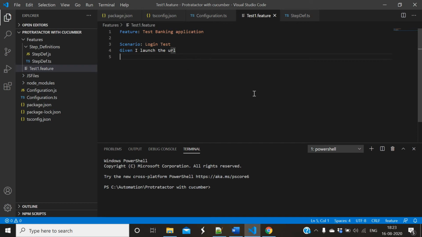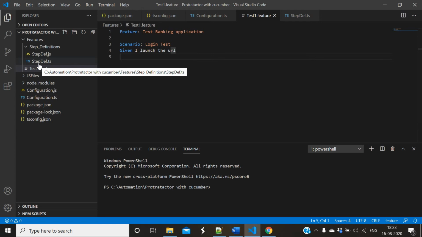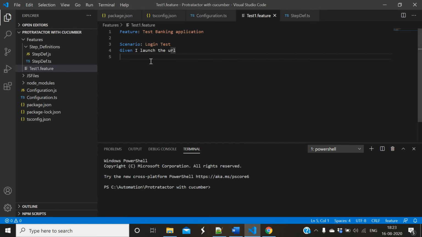So in the last video we created an initial setup of the Cucumber framework, and in this video let's learn about some more topics of Cucumber, like scenario outline. Along with scenario, we also have a scenario outline syntax. For example, if we want to fill in a form in an application, we'll need some data, right? So instead of keeping our data inside a script, we can keep that data in the feature file. By using scenario outline we can achieve that. So how to do that, let me tell you.